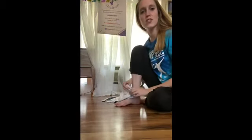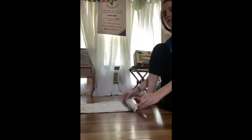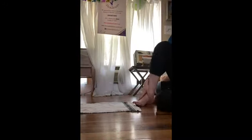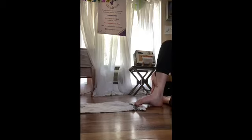Okay, this last exercise is the one I was explaining before. So you need a towel of some sort. This is just the kitchen towel for me. And you're gonna lay it out nice and straight. What you're gonna do is take your toes, stick them on the edge, and scrunch your toes up. And you can see I'm working the arch muscles.